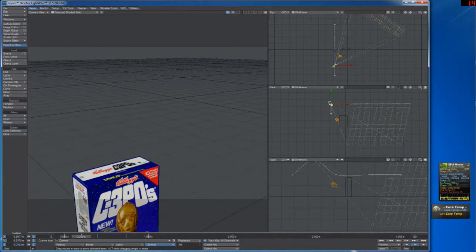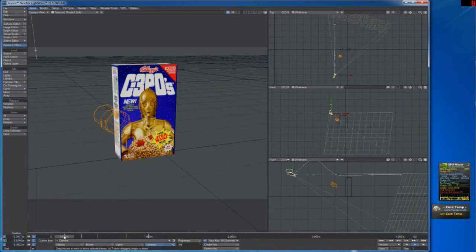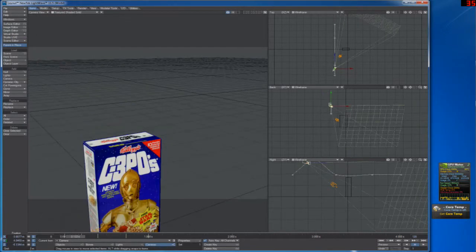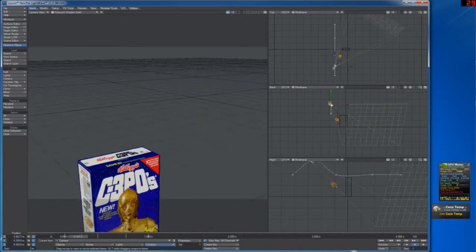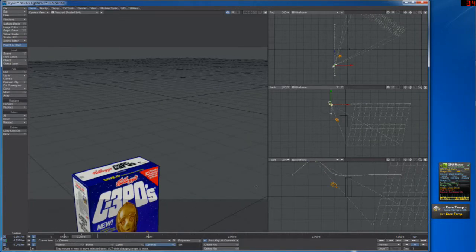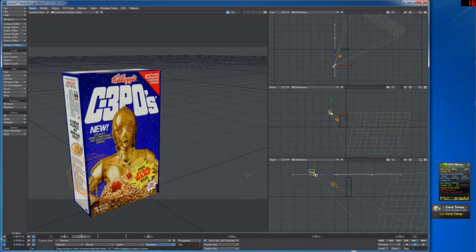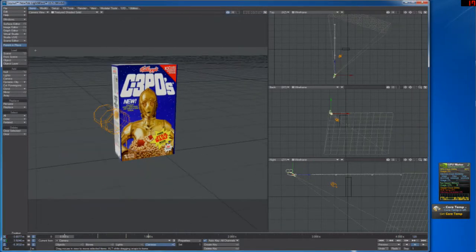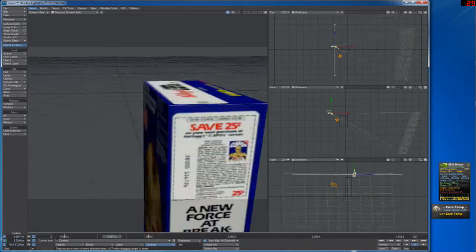Wait, that doesn't look very good. Nah, I don't want that. Well, hey, my camera still went up. Well, the reason why is because it's automatically placing the key there for every movement you make. So if you make a movement, it automatically places the key there.